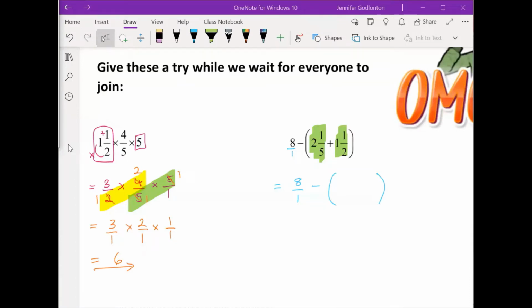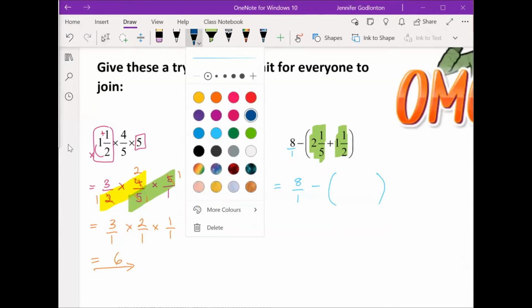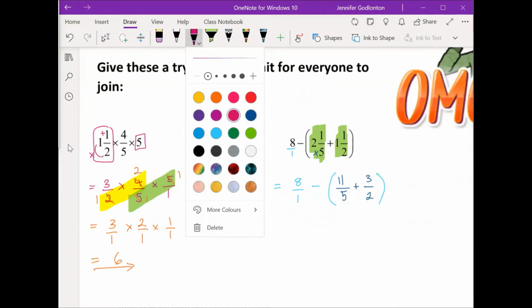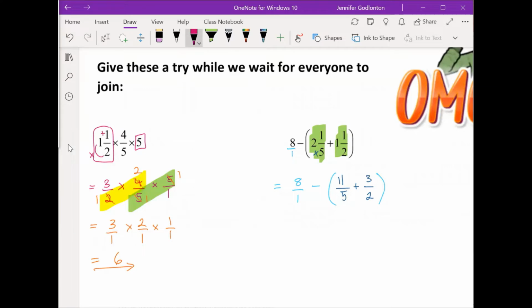I love it. So you would have to do the brackets first. Okay. The brackets, and then you'd have to put it into an improper fraction. So you'd say 2 times 5, and then you'd leave the denominator with the 5, and then you get 11 on top. Good. Beautiful. Do the same with the other one, and then you have to find a common denominator for both of them. Okay. What's that going to be? It'll be 10. Good. Good.